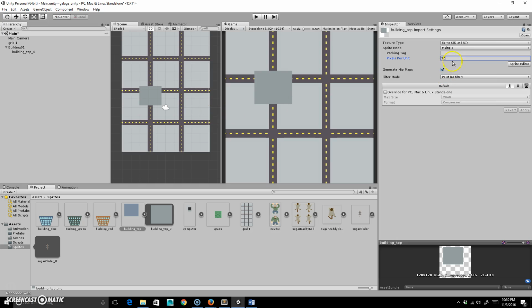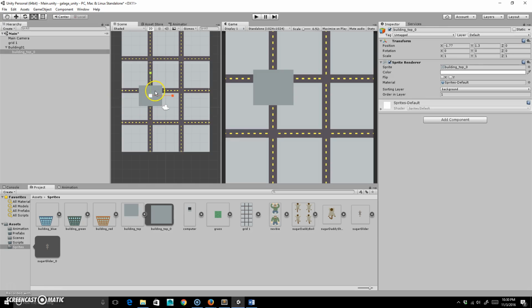And it still seems a little small. 24, and apply. And 24 is too big. So 30. Let's see, I just want to put it in a position where, yeah, we'll see something.